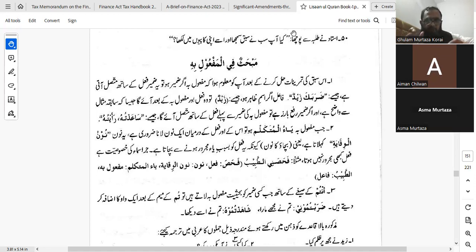Now what we have? We have a verb and we have the doer of the verb, meaning fa'il. So if such a zamir of mukhatab, that is hadir, meaning muzakkar hadir and muannas hadir, comes, we are supposed to attach that zamir with the verb. Like we've got the sentence, Zaid hit you or beat you. Now this is the sentence. So zaraba is the verb, and we know that after zaraba we have to bring the fa'il, that is Zaidun.